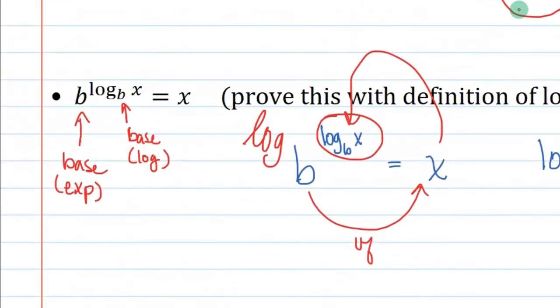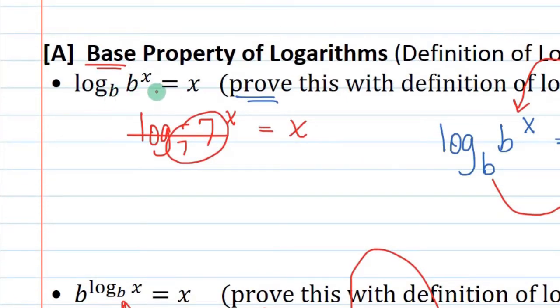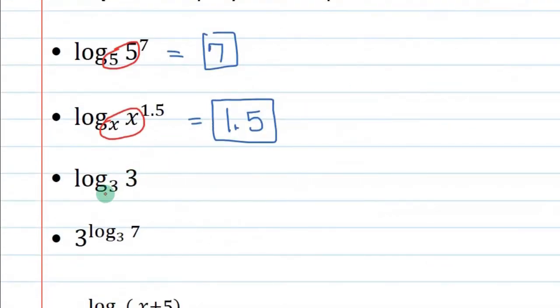So like we said up here, as long as the b's match, whatever's up here, whatever the power is, that's your value. So here we have log base 3 of 3, but there's no power up here. The power, whatever's up here, is supposed to be your answer, but there's nothing up here. Well, if you stop and think about it for a second, nothing up there means that's a what? Yep, you got it. That's a 1. And if you think about it, that's just 1 because these match. And there's an invisible 1 there that we don't bother to write, but it's there.